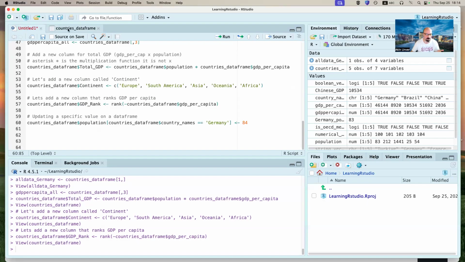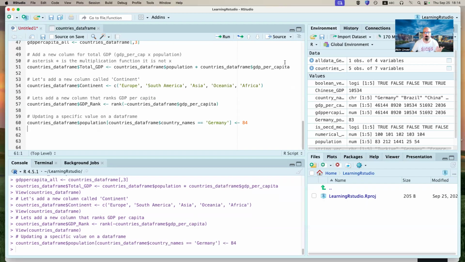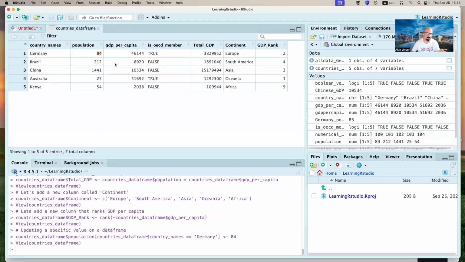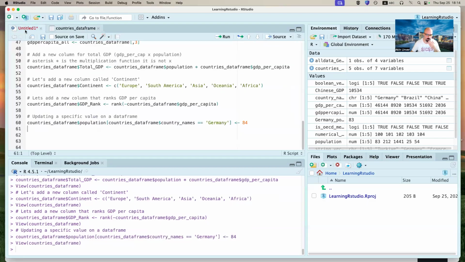So in this context, look, now we have 83 with all this verbose coding. I'm going to click run and go here back again. Now it has changed Germany's population to 84. You might rebel against this, but at the end of the day, in order to understand these things, the more options you see, I think the better it's going to be.